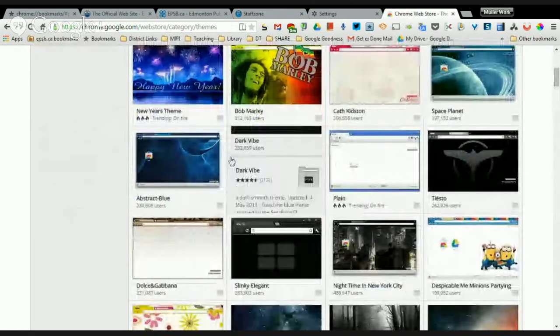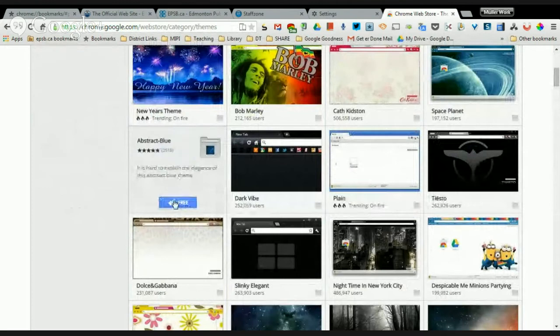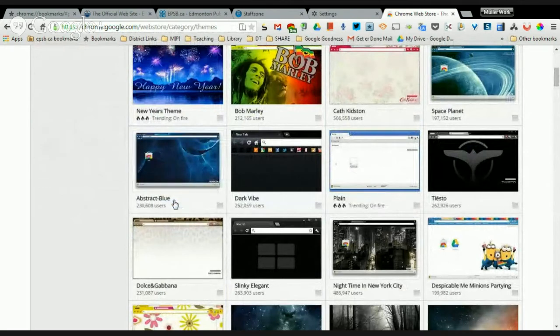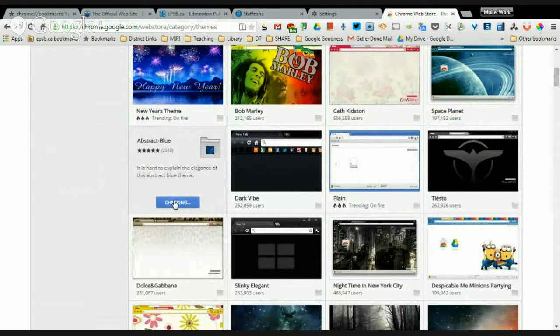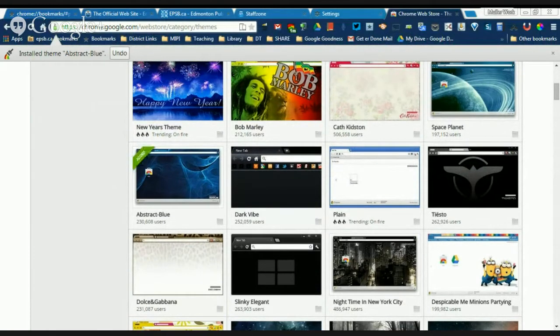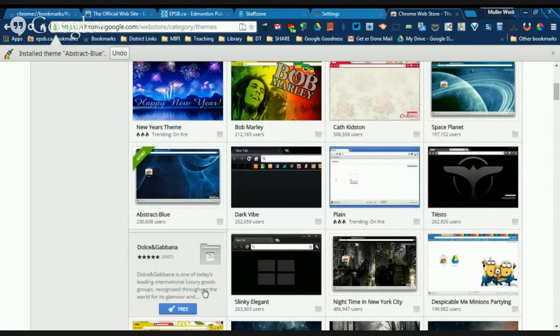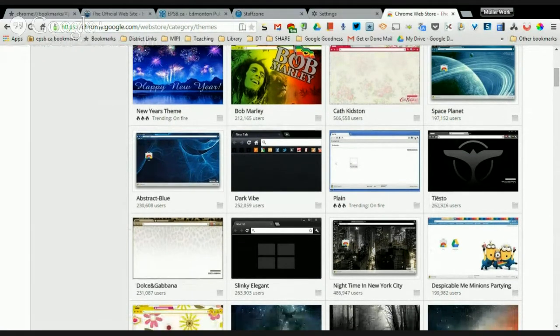So just for today, I'm going to go with this abstract blue. So hover over the theme that you like, click on free. It's going to check for it, and in about 4 or 5 seconds, it's going to authorize that theme color, and then it's going to push that Google theme on top of your Google Chrome. So now what you can see is my Chrome is now all blue, and I've got these blue icons like this, and that's a nice, easy way to customize a theme. If you don't want that or you don't like it, just click undo, and it will take away that Chrome experience that you're just playing with.